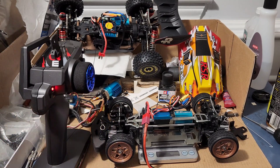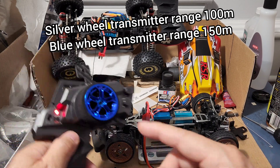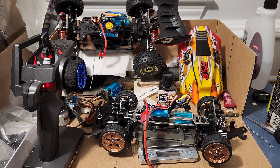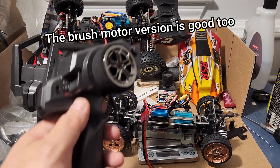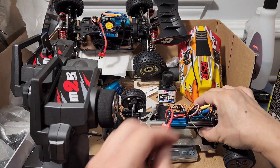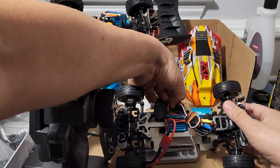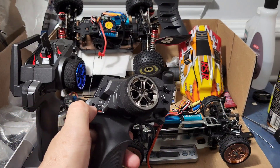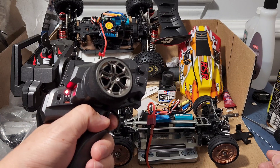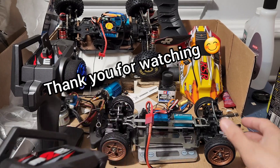Or the best solution, if you don't mind the shorter distance, is to get the old remote — the one with the silver rim. This one just goes on the fly. I'll power it off and do it one more time just so you can see. Two beeps, let go, turn that on. Look at that. So there you have it.